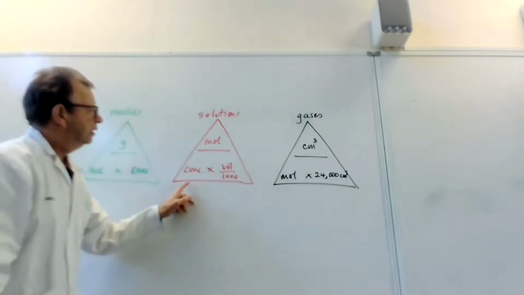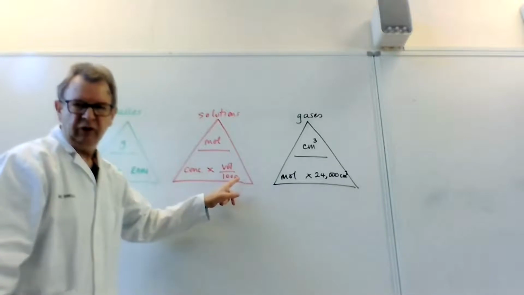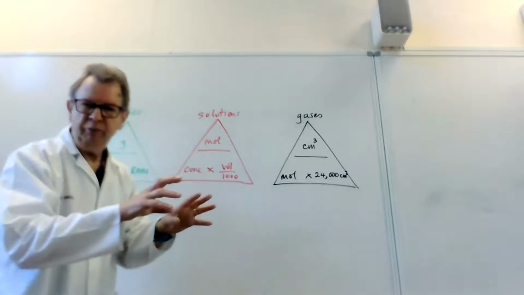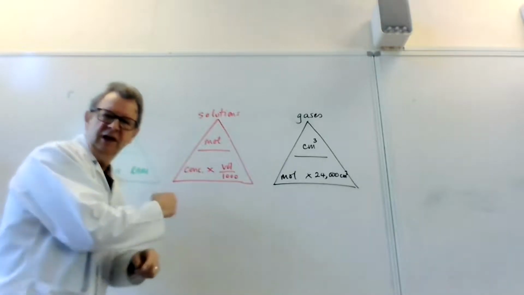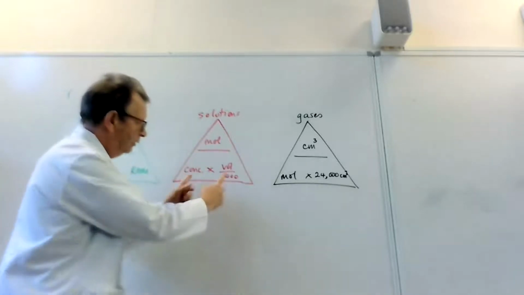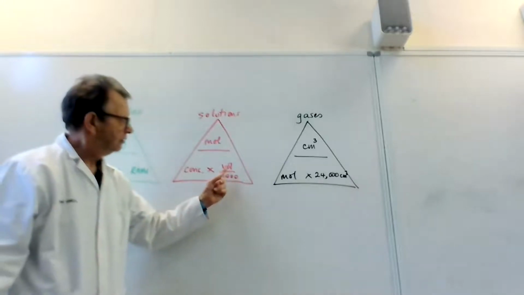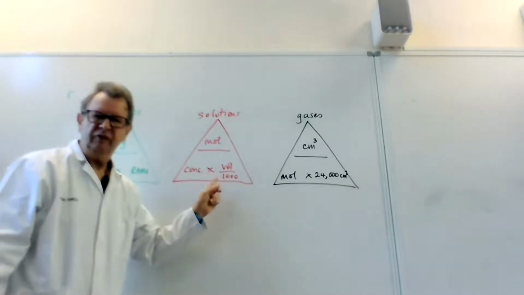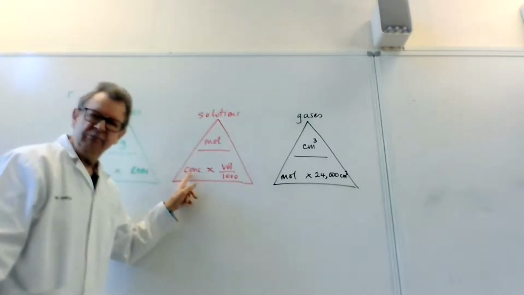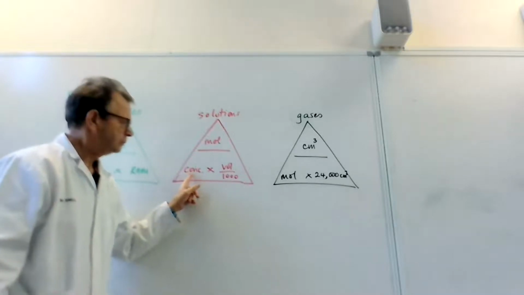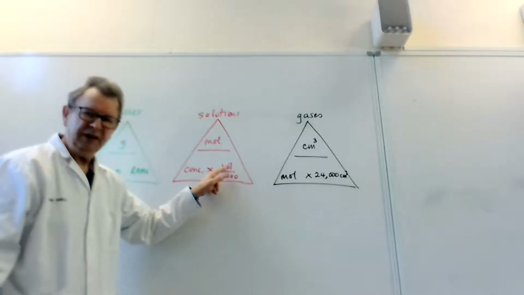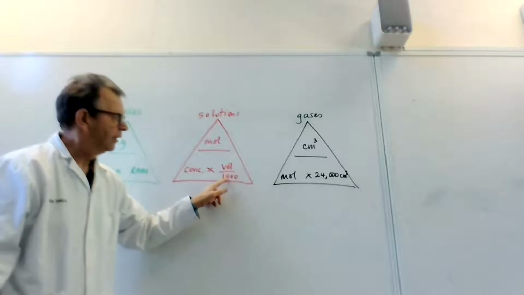The second one: every solution is given with a concentration and volume, or we're trying to find that from the moles. In this one we said, if we poured the solution onto the ground and the moles were underneath, they'd drown, so they come up to the top. So the moles are at the top in this one, and the only other two things are down here. We had to divide the volume by 1,000 because most of our volumes in calculations are given in cubic centimeters. Because this is in moles per cubic decimeter or liter, this also has to be in cubic decimeters or liters. So to turn cubic centimeters into cubic decimeters, we divide by 1,000.